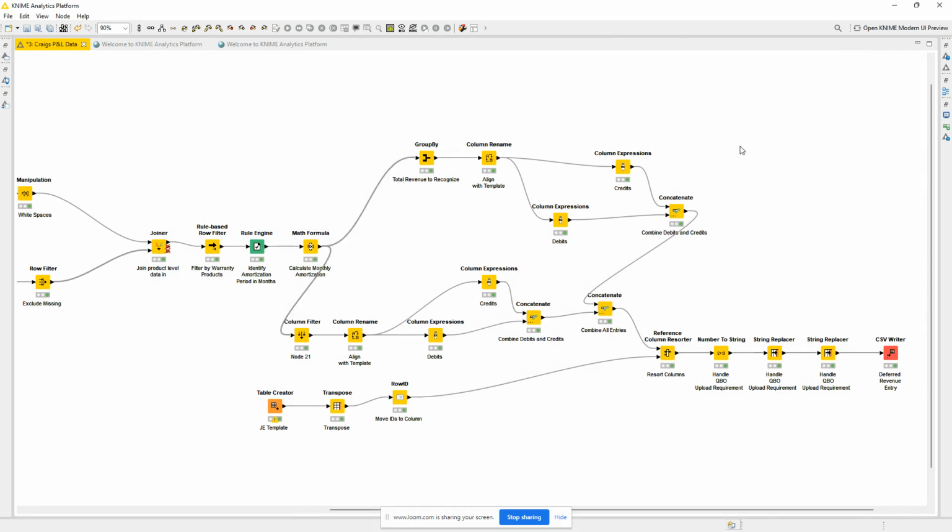Now, what we're going to do is we're going to actually prepare the journal entry template. And I've separated this into two different components. So in this top half, we're going to de-recognize the warranty revenue that was recognized in full. So we recognize the full sale in revenue and warranty revenue, and so we're going to reverse that out. And then we're going to recognize the portion that relates to the month in the workflow section over here. So let's have a look at that.